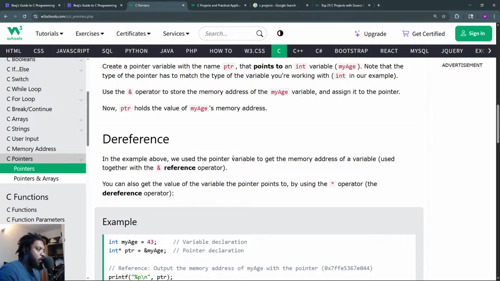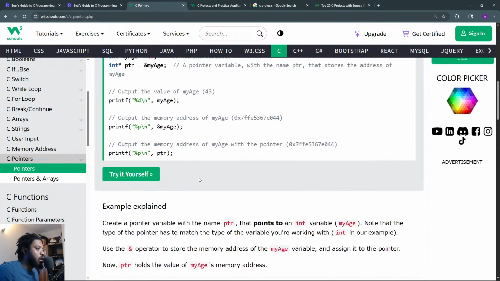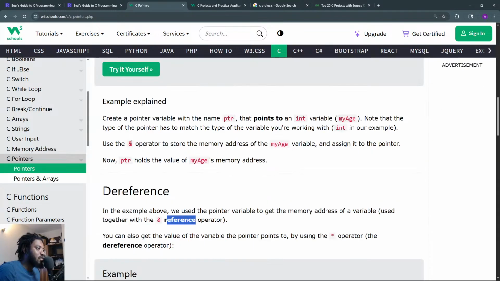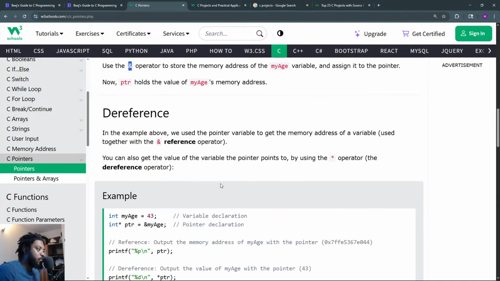So in the example above, we use a pointer variable to get the memory address of a variable, used together with the ampersand, which is called the reference operator. Okay, so the reference operator is the ampersand. So doing it this way, we are referencing, right, the memory address of a particular variable.